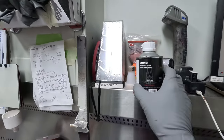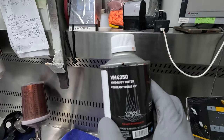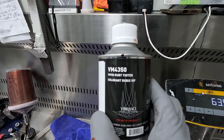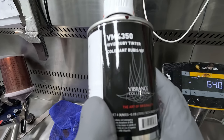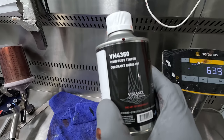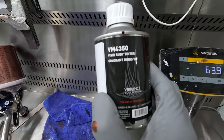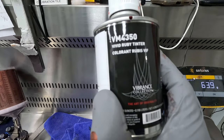I don't know what it is about these candies, but it doesn't matter what clear you put it in. Well, in saying that, 105. If you put this clear in 105, it doesn't make it stand up. But any other clear, it will make it go really orange peeling. But in saying that, 105 is not a good clear for this. It's just not a very good clear for it. It's prone to run, you're making a mess out of it.